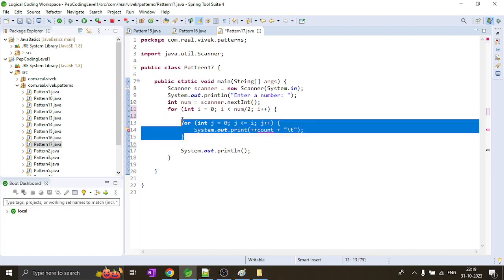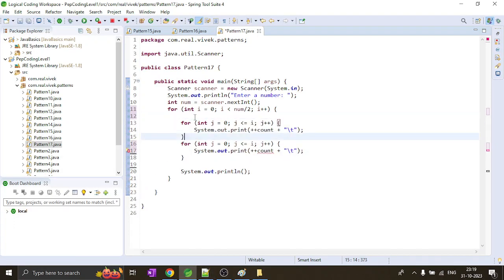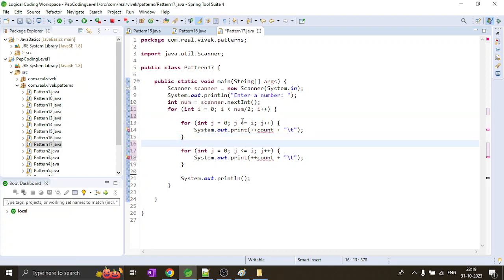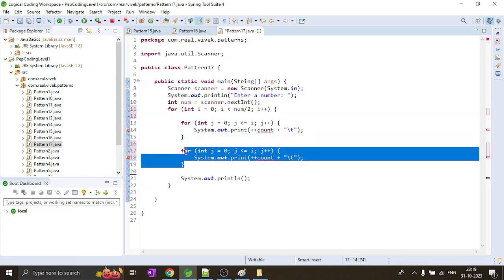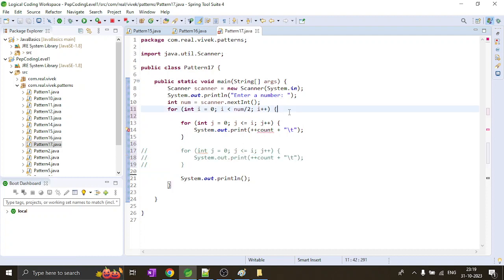And how do we print? Using num by 2 minus I, we'll have to print spaces. So let's have the spaces printed with hyphens.